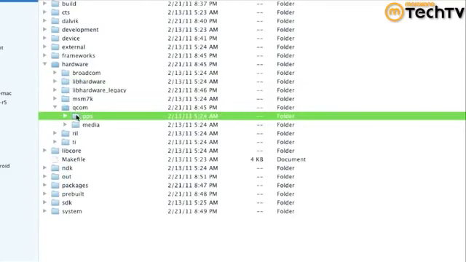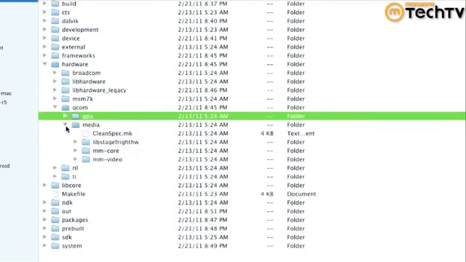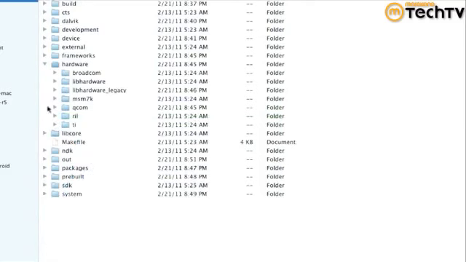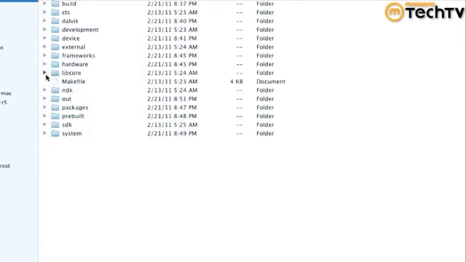QCOM GPS, right? QCOM media, stagefright, right? And the MM core and MM video and GPS. So any of this familiar? Right. So that's basically the hardware stuff.